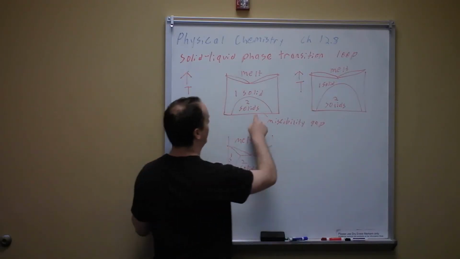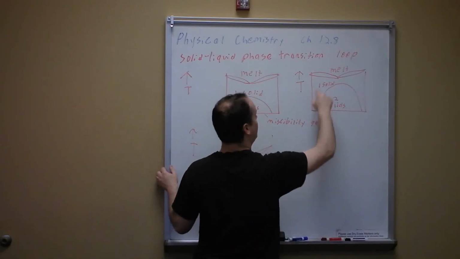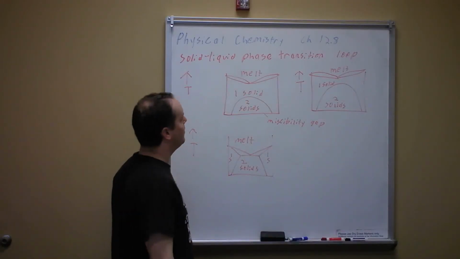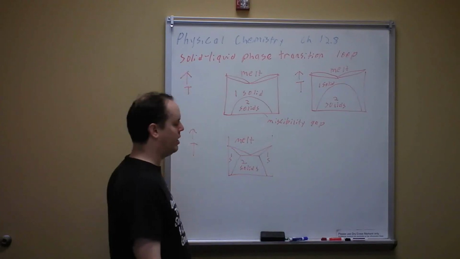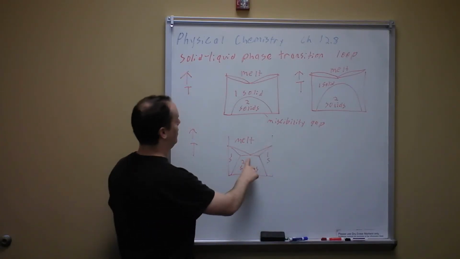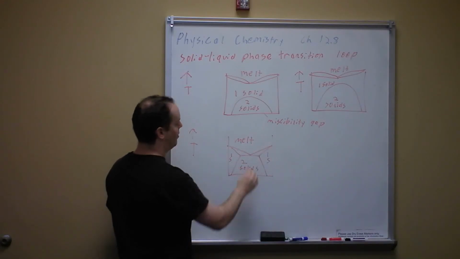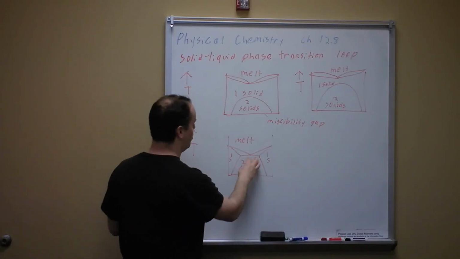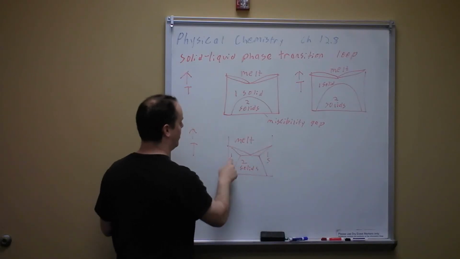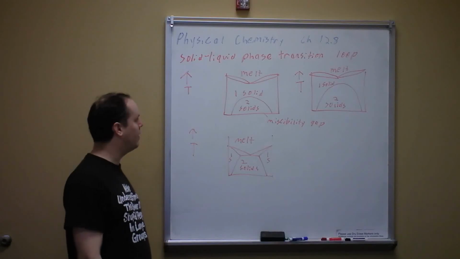Over here, it's the exact same thing, but the two solids are less soluble in each other. So your miscibility gap has grown. Notice it's gotten closer to your phase transition loop. And if they get even less soluble in each other, then what you have here is like on the previous slide, where the solid-liquid phase transition loop intersects with the miscibility gap. So you have a huge range here with two solids, just a little bit of one solid, your alpha and beta. And then you have your solid-liquid phase transition loop here.